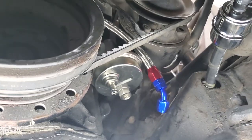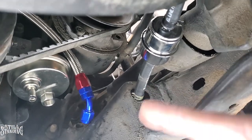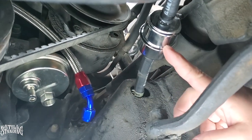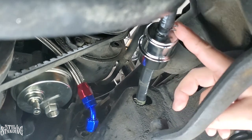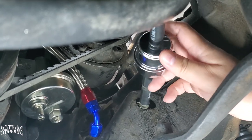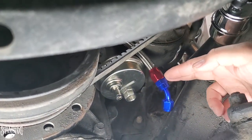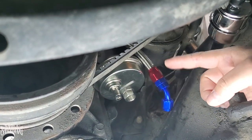Let's go. All right, we're back down here. I already replaced the rubber hose right here that comes from the tank to the pump. I did put a fuel filter here. Then I did replace this one. It's just tucked away in the fan shroud right now, out of the way. I did already run my fuel line down. I just fed it through. It's not connected up there, but I fed it through.